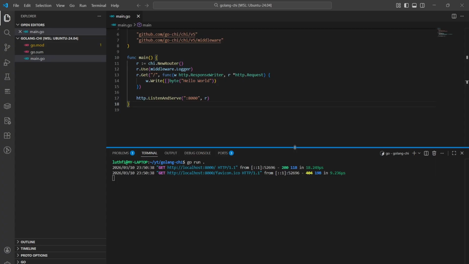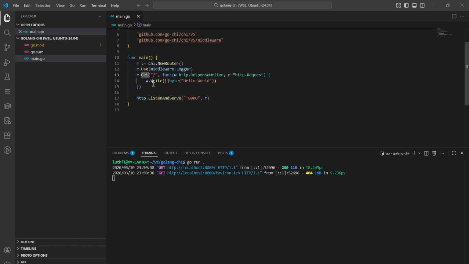Now, going back to our simple application that we have made in the previous video, you may notice that we already have one router in here. Okay, we have defined it, the new router. So this is a router, and the router is the one that manages the endpoints in our application.